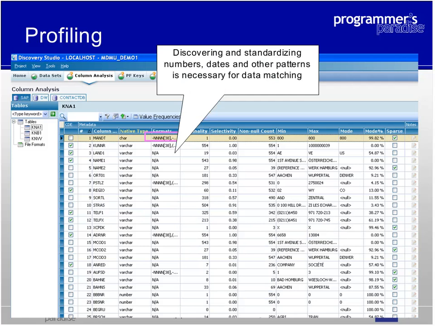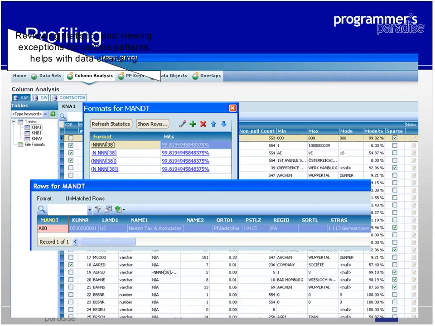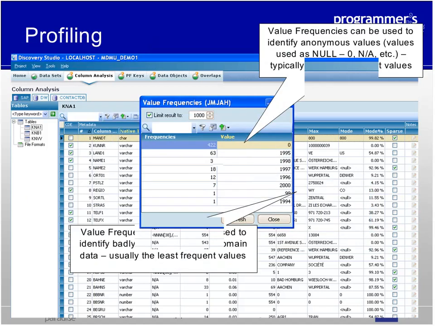It just so happens every once in a while that you think it's a certain kind of data, but when you actually look at the data, you realize there's only 1% that I thought would be alphanumeric. Looks like everything else is alpha or numeric, whatever the case may be. All right. It also allows you to go in and look at exceptions for the metadata that you may have. So it may say to you that there is an exception in here where it's not abiding by the format that you have.